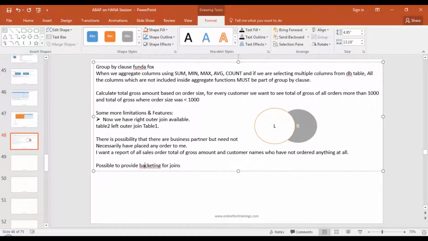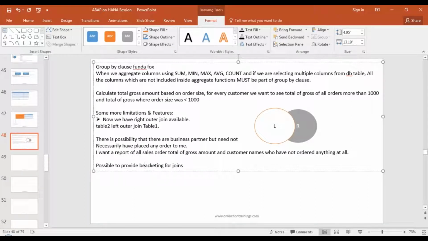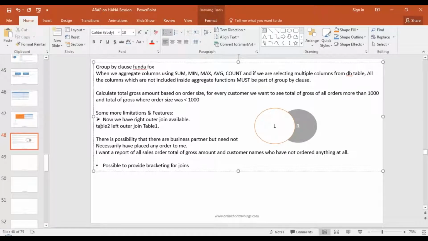Okay, that is possible. Now just go there and put it as a bullet point as a main point, so that we know what is the main point and what is a description. Every bullet point here, you see, right outer join is a feature. This bracketing is a feature.